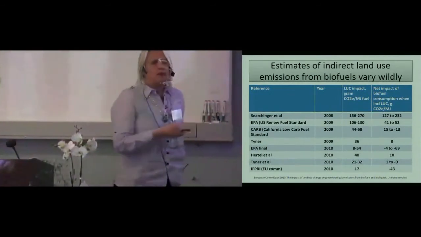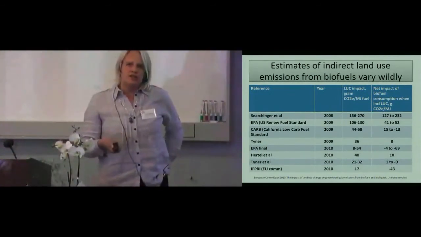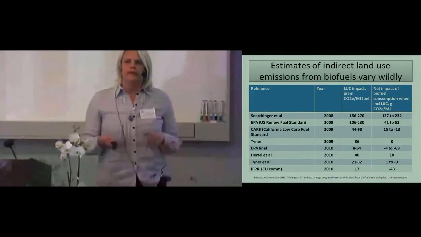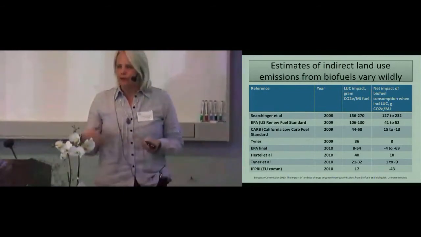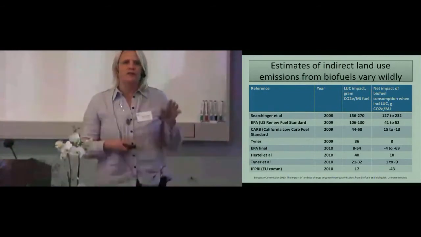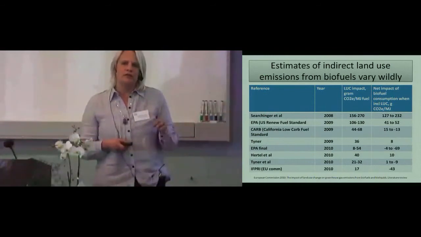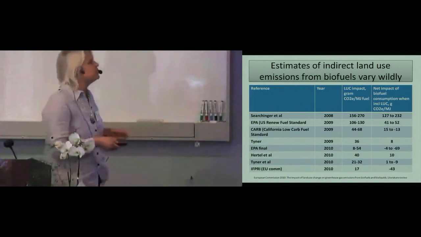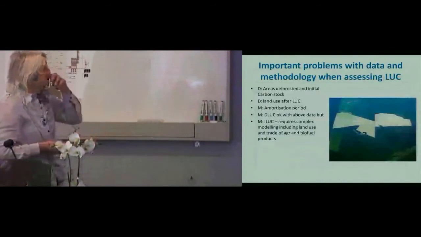This is one of the reasons why the EU Commission has now changed its policy to say that 10% of the biofuels should be new renewable biofuels, and now they have set a limit that only half of this can be from food crops. And this is due to the uncertainties of land use change.